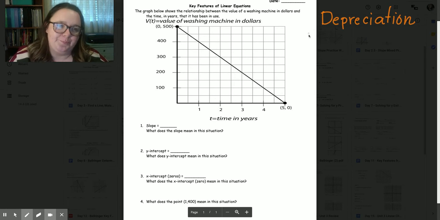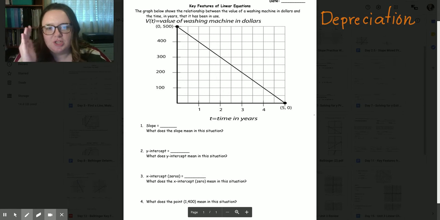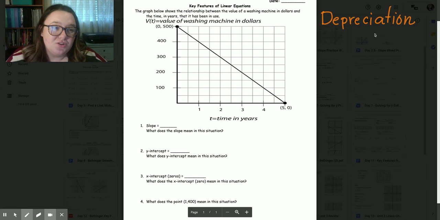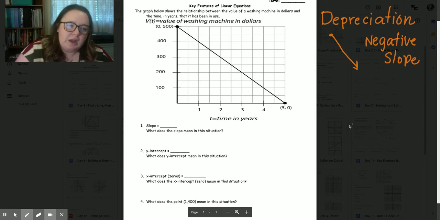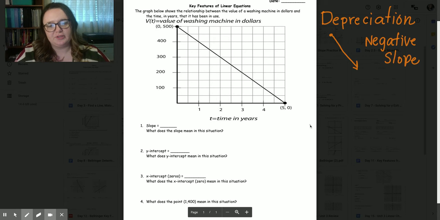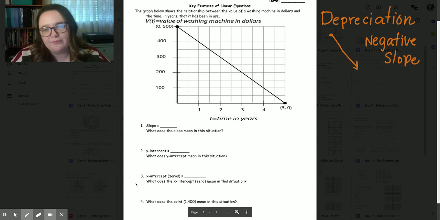It's going down. One thing to quickly note is I know that we've been talking about slopes and key features. Look at this line, this graph. If you were just thinking about depreciation and you did not see that graph up there, you should think that depreciation means that it starts way up here at this amount of money and it's going down in years, right? So I would definitely say that depreciation gives me a negative slope. And that is proven right here in this graph, right? It has a negative slope. So depreciation, negative slope. Let's get into these real world situations and let's figure out what these four answers are.